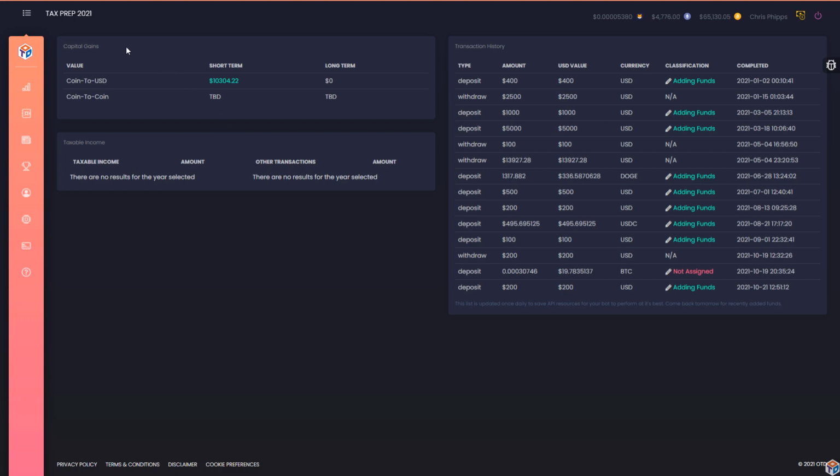The top left card, capital gains, shows you what you've earned by the bot. In this case, short-term earnings, things that happened in less than 1 year, you holding the coin for less than a year. In the case of our service, you'll likely never have a long-term value that you owe, and that's because we hope to get orders opened and closed within a day.